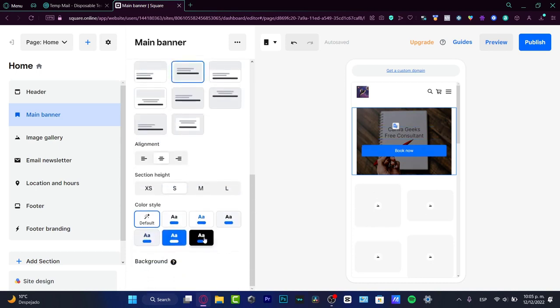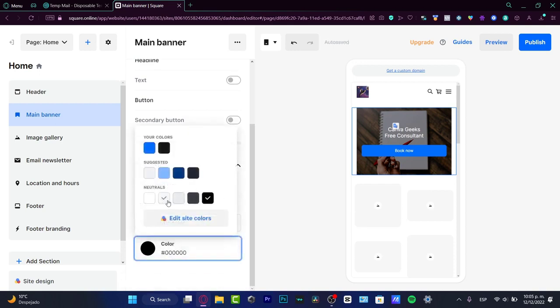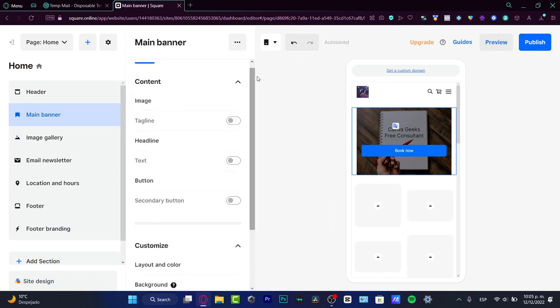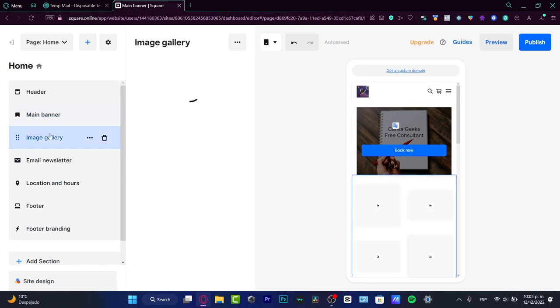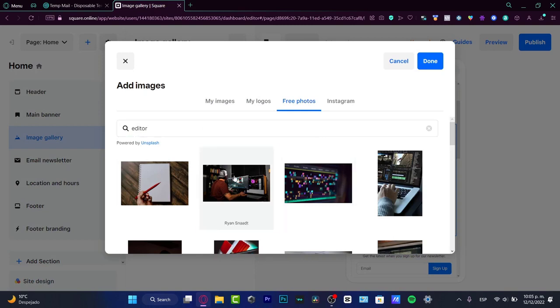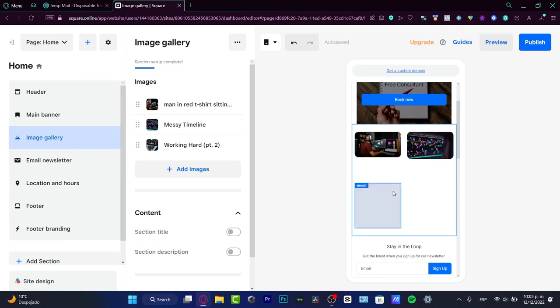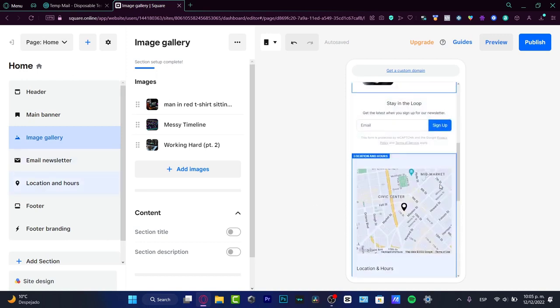For example, I'm going to change this from that and like this, and if I choose the background, you can select a color, you can select a custom color, or even an image. So if I choose, let's say, this one, or even this one, here is how my custom color of the text is going to look. So I want to just focus on this one and go back into save, and here's my image gallery. Here in the image gallery, once again I can choose images, choose some photos, hit done, and Square is going to do its own magic. Really simple, right?